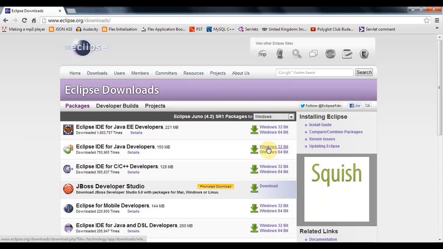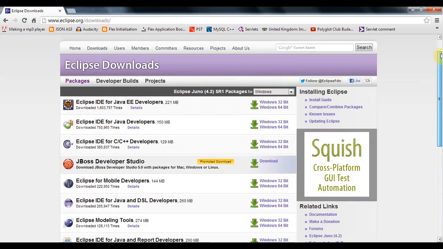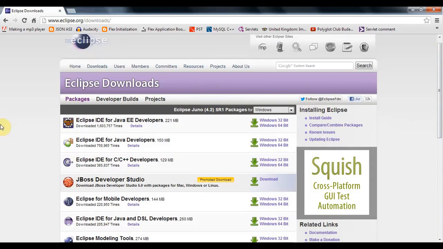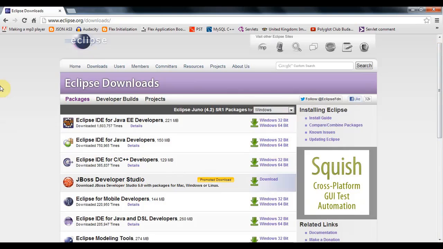I would use the Windows 32-bit. And although I have a 64-bit system, I'm not sure that there's really a whole lot of benefit in using the 64-bit Eclipse. And a 64-bit system can run a 32-bit program no problem. So install probably the Windows 32-bit or the right one for your platform, because I think at least that you can get it for different platforms, but you might have to hunt around a bit if you're using the Mac or something. In fact, I know you can. So that you can change, in fact, here your operating system, install the right one for your platform, and hey presto.